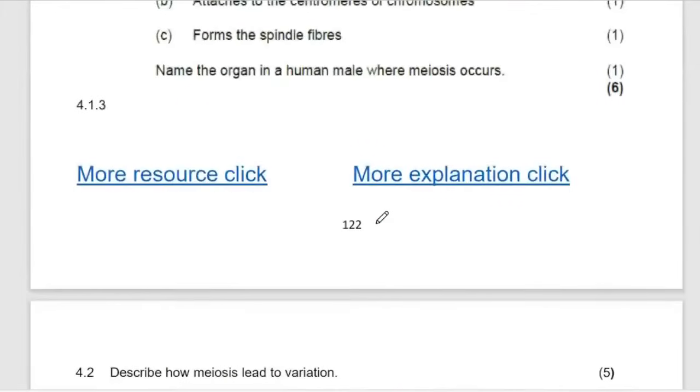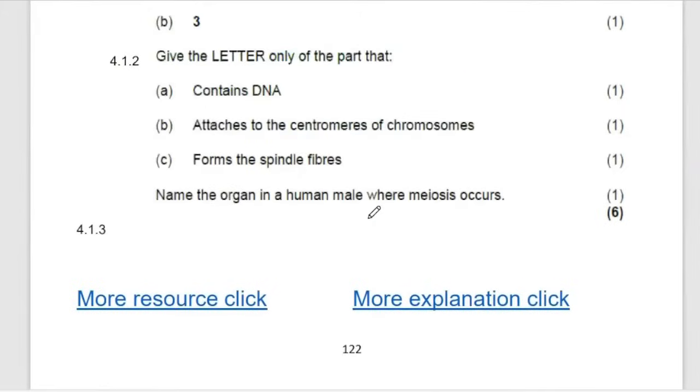Describe Down syndrome. How does non-disjunction lead to Down syndrome? Guys, you just talk about what is extra. Down syndrome is a result of non-disjunction, leading to one cell having an extra chromosome on chromosome number 21, meaning that it's going to have 24 chromosomes instead of 23.